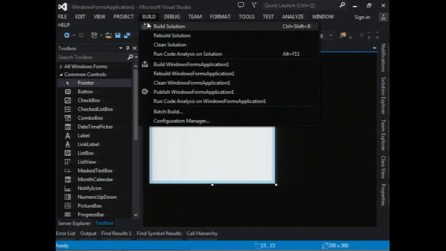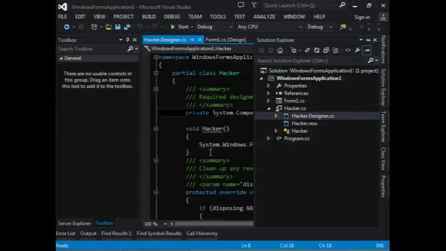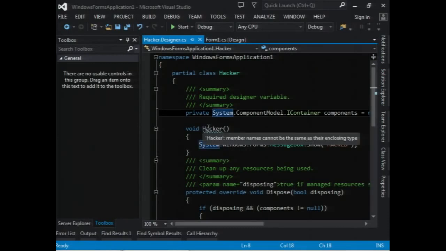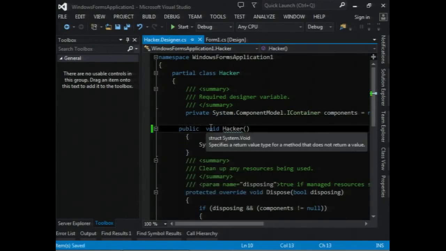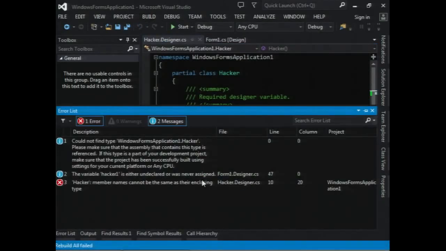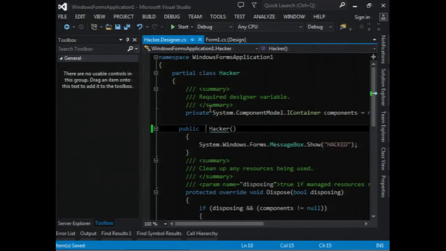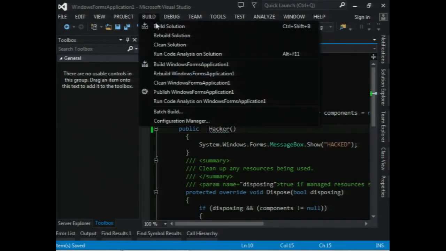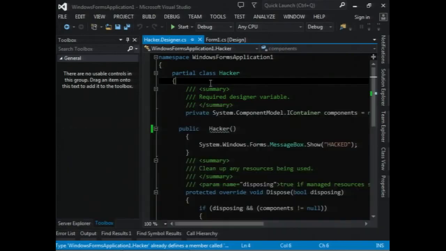Did I actually mess something up? That was void hacker. Did I make a public? Or is it unhappy for some reason? Oh. Good call. I really do program. I live in security now, though. Oh, it's already defined in here?